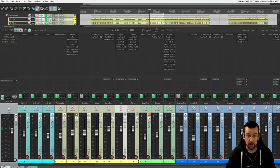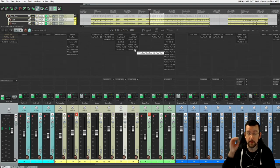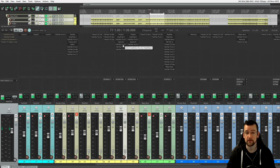Cool. So these two, left and right, are summed up in this raw tone channel right here. So I got treatment on every single channel. Now, a lot of people ask me this. Why don't you use a single channel in stereo and put every plugin in stereo mode, like compressors and EQs? And I'm gonna explain to you why I don't do that. A quick explanation, but I use different equalizers on each channel, if that makes sense.